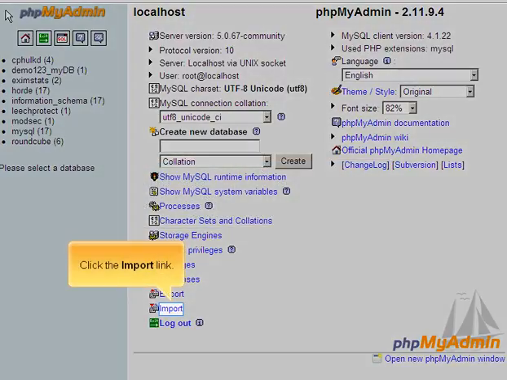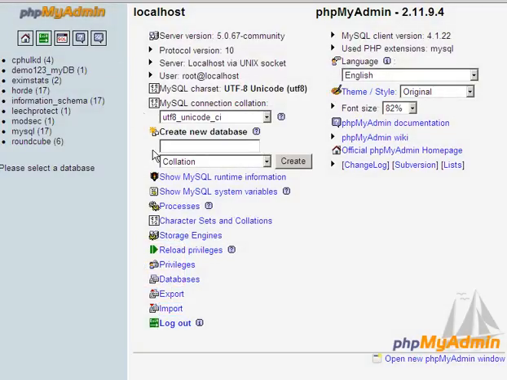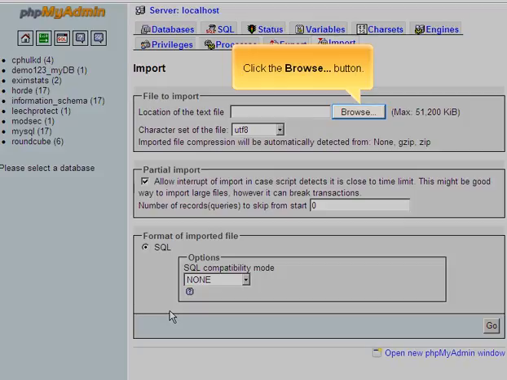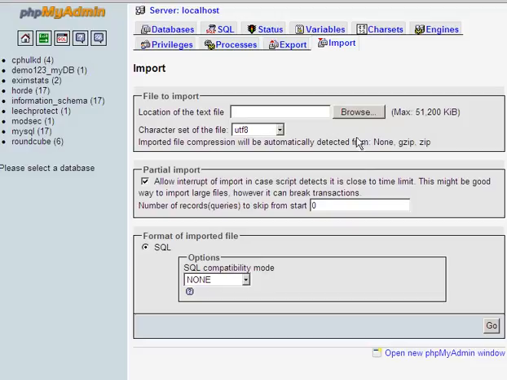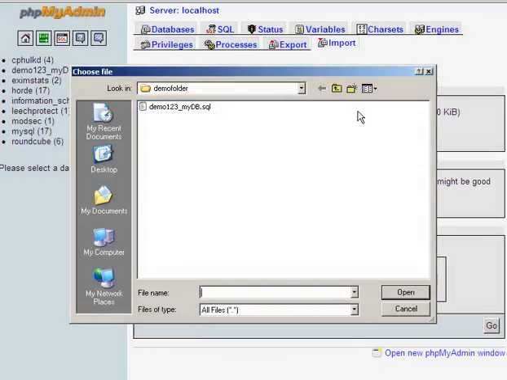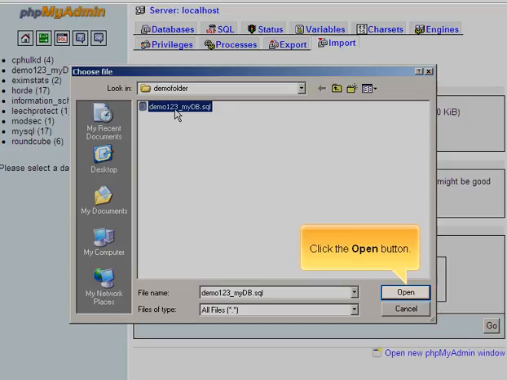Click the Import link. Click the Browse button. Click the file. Click the Open button.